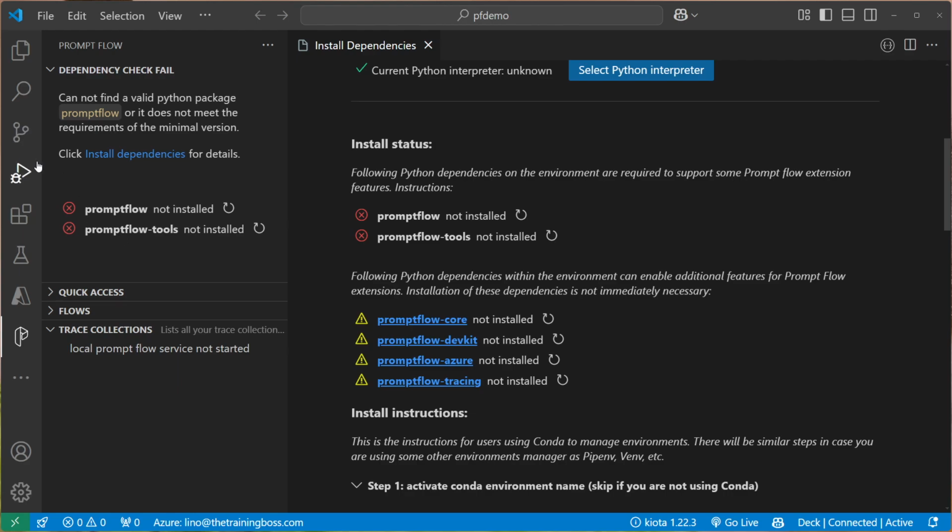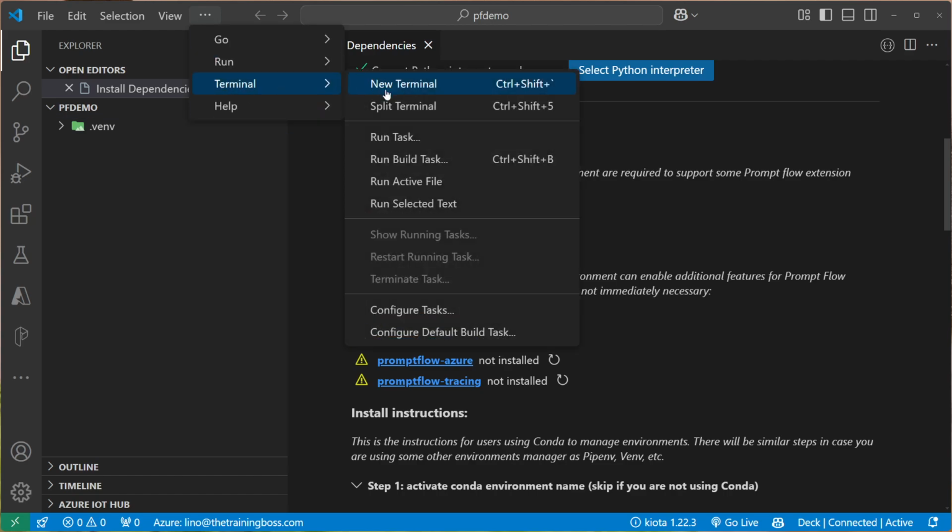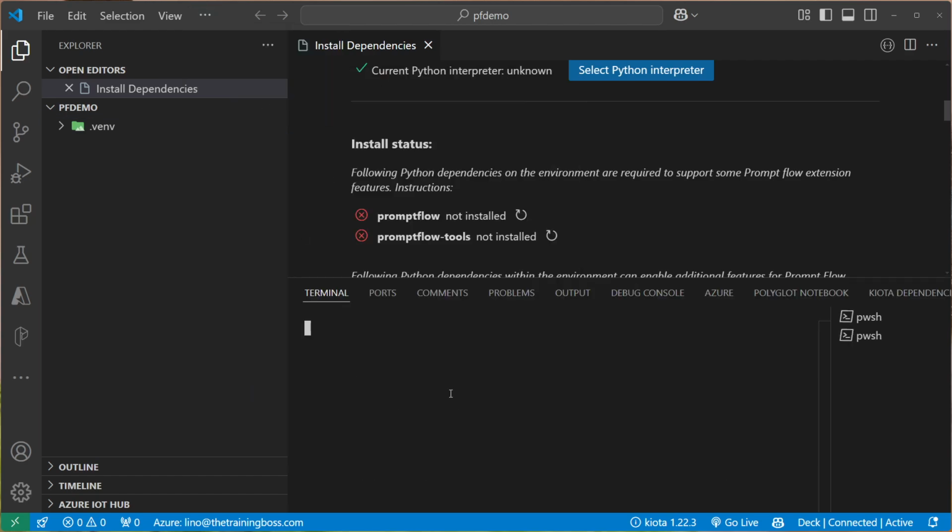So let's go ahead and do this here in the terminal. Let's add a terminal in here. And I want to make sure I'm in the correct environment. That's very, very important. Notice right now it's using my Conda for Visual Studio Code. That's not what I want. So we'll say conda deactivate first of all. And now when I get back in here, we'll run the environment's Scripts activate. This is the one I want to activate. All right. So I'm in the correct virtual environment using the Python 3.11, not the 3.12 available in the Conda itself. Very, very important piece.